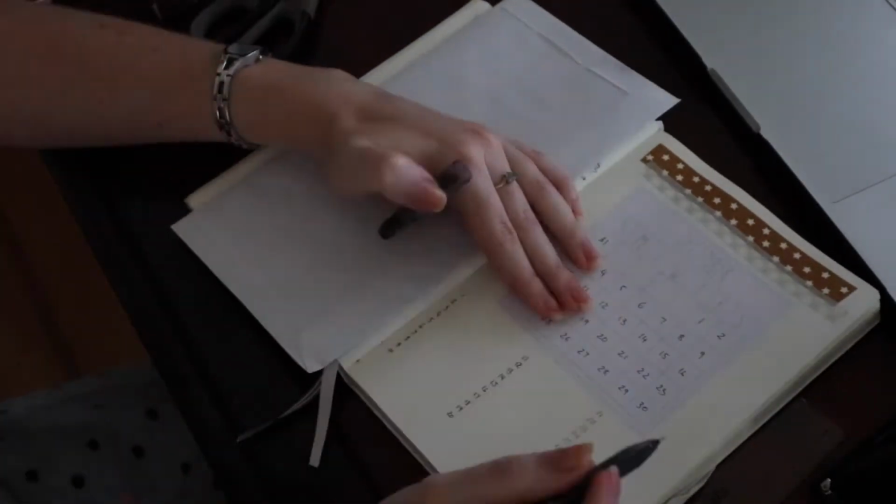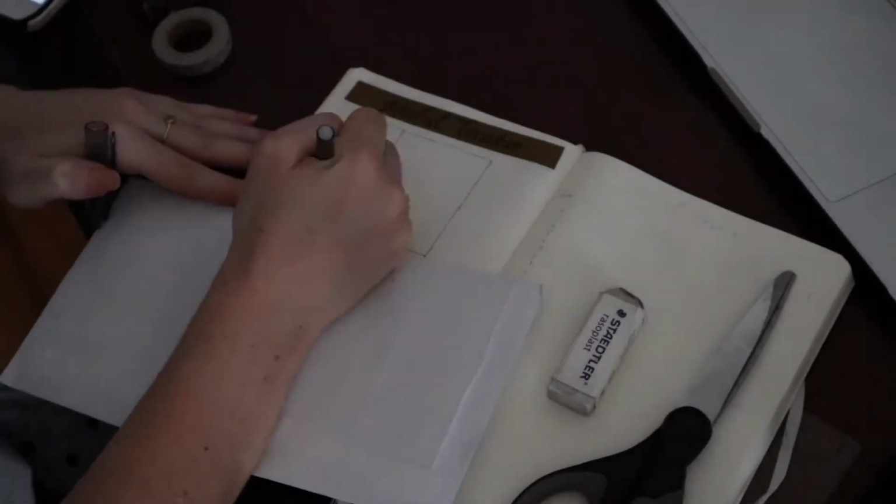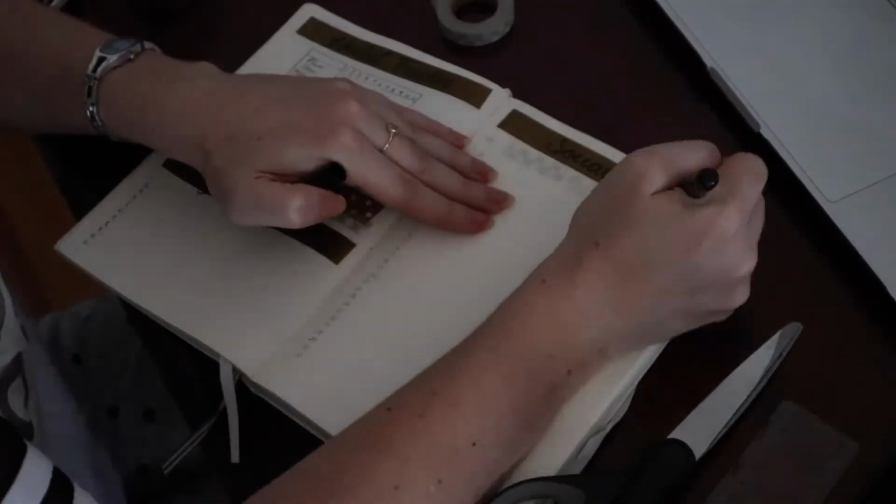I like that I can keep track of things all in one place, that I can be a lot more flexible with it than just recording dates and times and locations and appointments and stuff like that. I can plan videos in here. I can work out my social media strategy for the month. I can do all sorts of stuff all in one place. Yeah, it's great. It keeps me really organized.